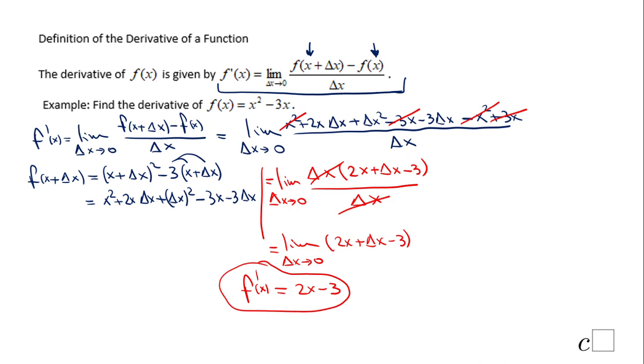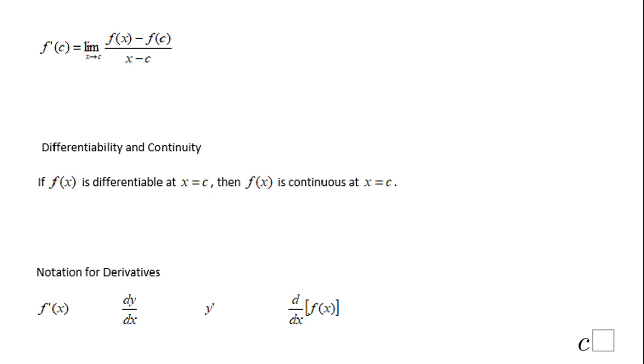The last part of the clip: this is an alternate form of the definition of the derivative. It's a local definition. It will help you in case you want to see if a function is differentiable at a point, because you can write similar limits to the left and to the right of c. Also, a very important theorem: if f of x is differentiable at x equals c, then f of x is continuous at x equals c. The converse doesn't work. Be careful all the time, but this one works all the time.